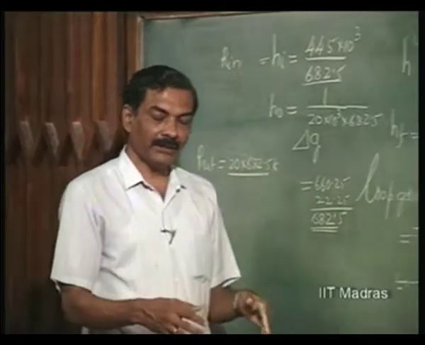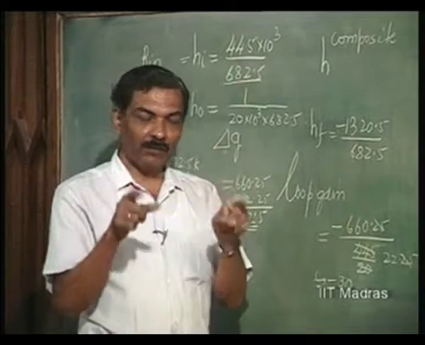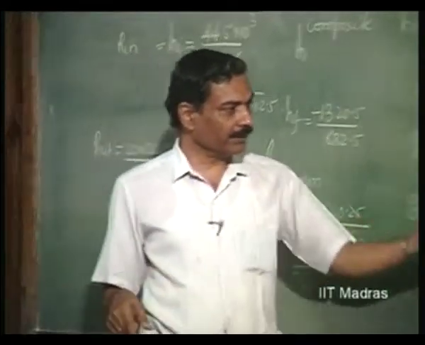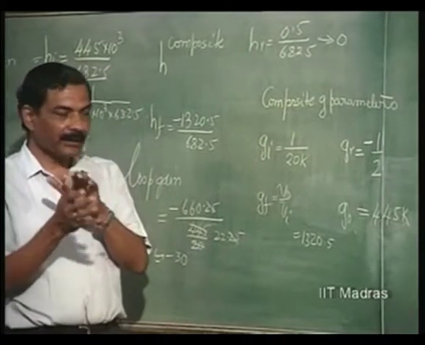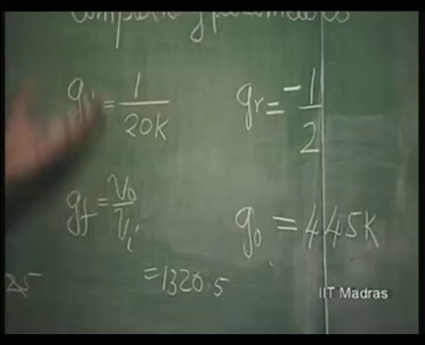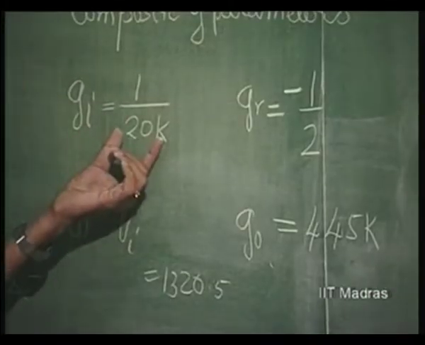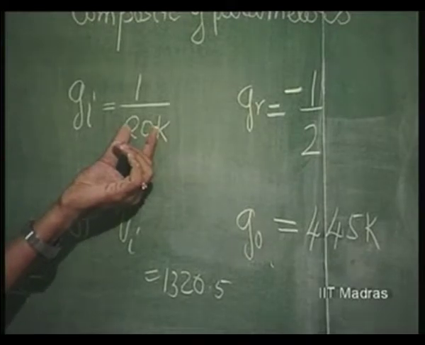So, input impedance increases by what factor? 1 plus loop gain. Original input impedance, if it is something, input impedance increases in the case of H feedback. In this case, it is decreasing by what factor? 1 plus loop gain, 20 K divided by 31.